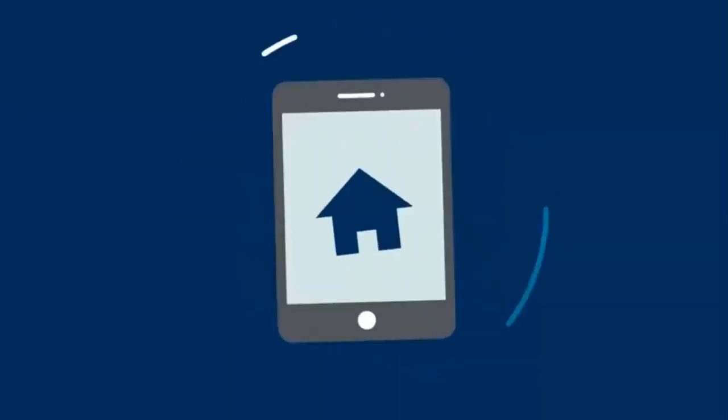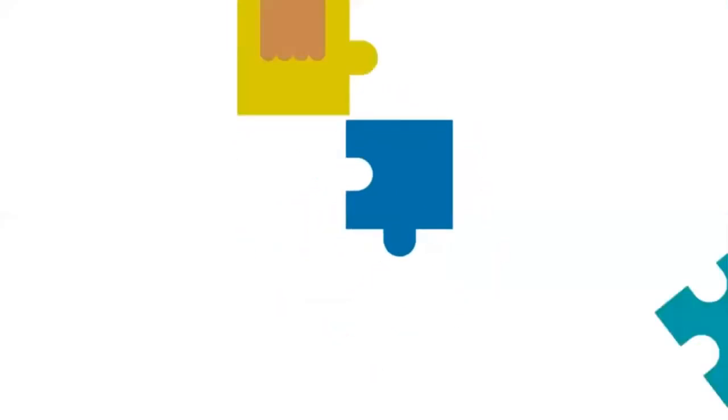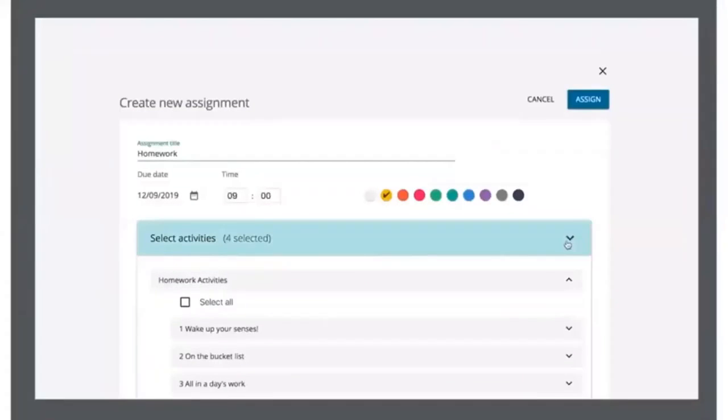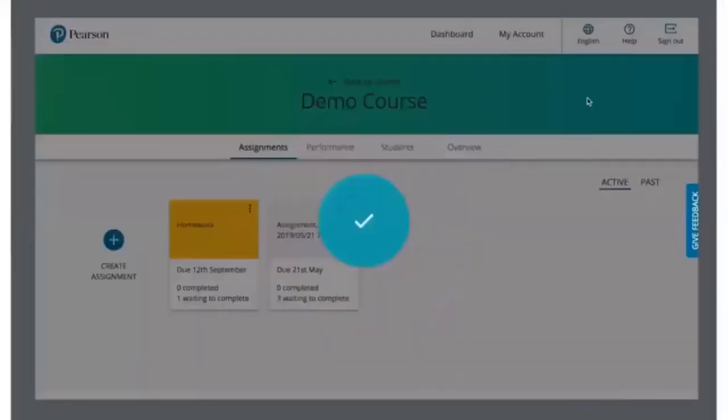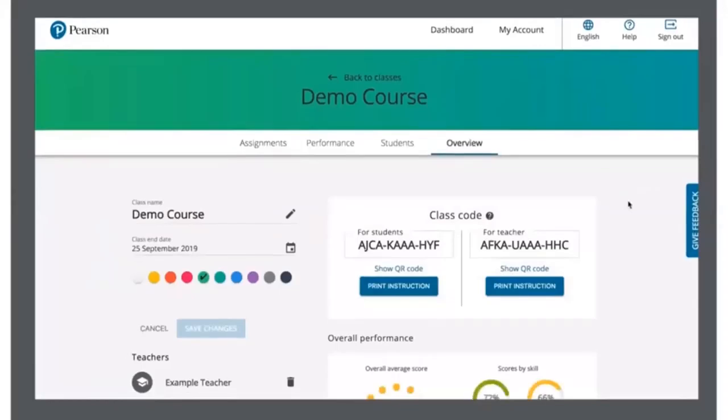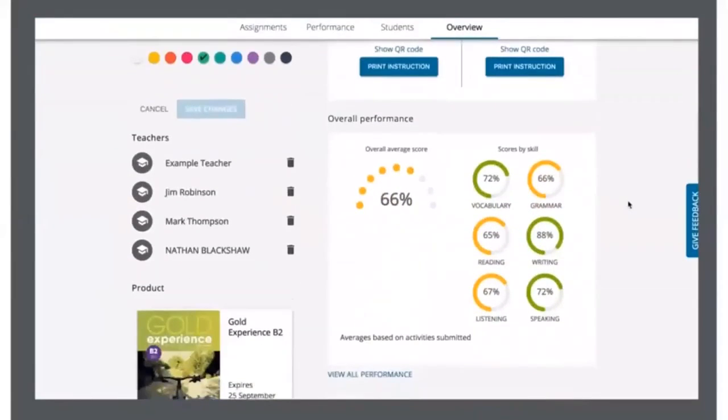In class, at home, or on the go, you'll have all the resources you need to give your students opportunities for practice and to help consolidate their learning. The portal even makes managing homework simple. Everything's rounded out with effective ways to give feedback and check understanding, alongside a performance area that lets you and your students see how they're doing.